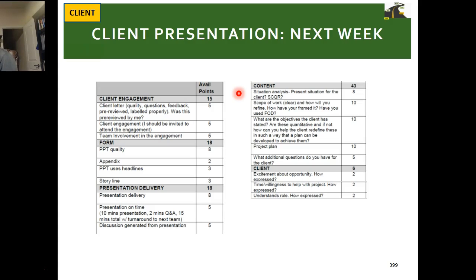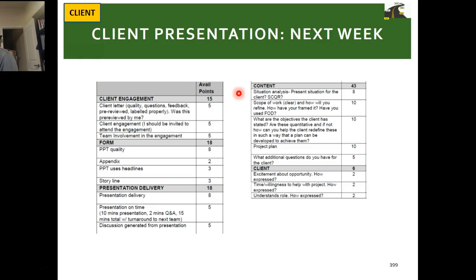But we're going to get into some things that are very critical, which is the scope of work. Clients want the Maserati. They want the fancy car. They don't want to pay a lot of money. They want you to do it tomorrow. The reality is that you're going to have to frame it. You're going to have to use FOD, which we'll talk about in a few minutes, in terms of framing, objectives, and deliverables, especially with the time frame that you have.